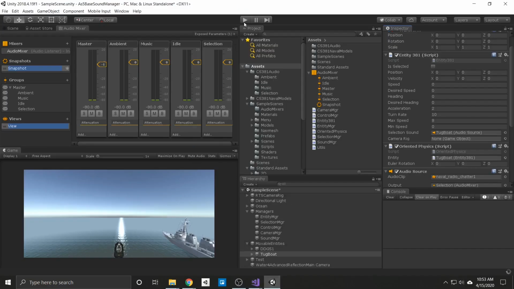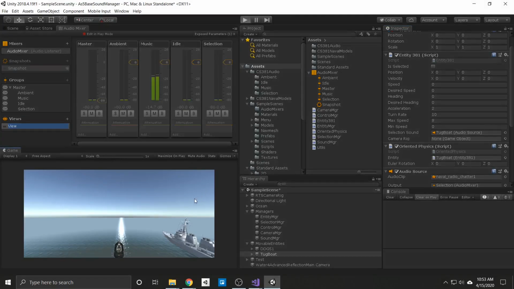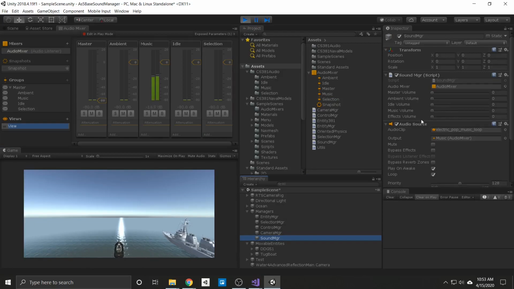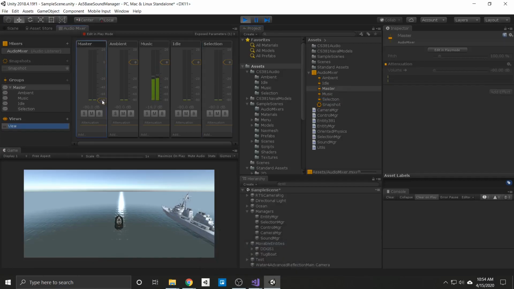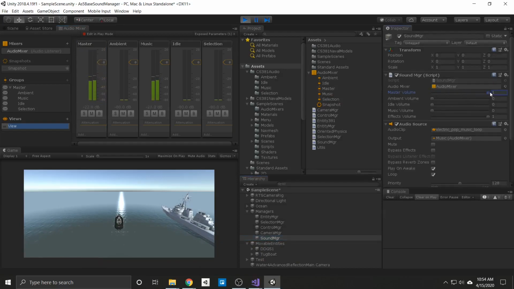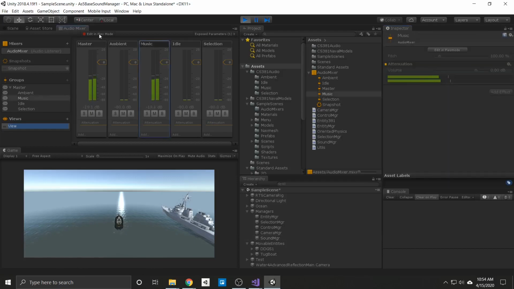So back inside Unity, I'm going to go ahead and play. Let's make sure that within our sound manager the effects volume is 100%. Now if I press tab, we should hear some audio on this ship, or from any location really, but from this ship. Oh, okay, our master volume is at 0, so we need to make sure our master volume is exactly where we want it. I'm going to turn the music down, but have the master volume up.